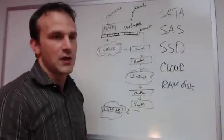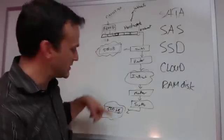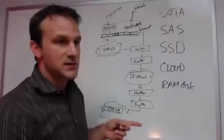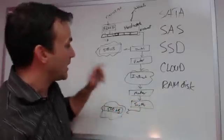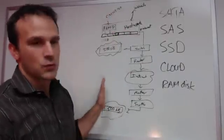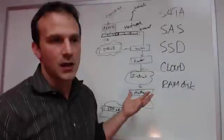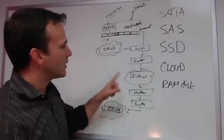So you're not just talking about getting data from your server out to the person accessing the site — you've got to get data from the cloud, through all those hops, then this processes it and sends it out to the user. That's one of the challenges with cloud. In some cases it's fine — if ten people a month come to get that particular data, it's no issue. The problems really come in when you're dealing with databases. Databases are constantly moving data back and forth from your storage device in really small pieces all the time. WordPress, Joomla, et cetera — they're all running databases, all moving little bits of data in and out constantly. That's where cloud really creates a problem.